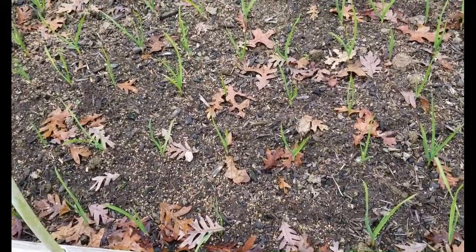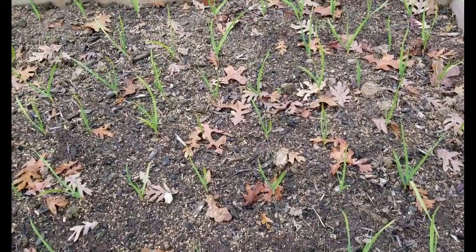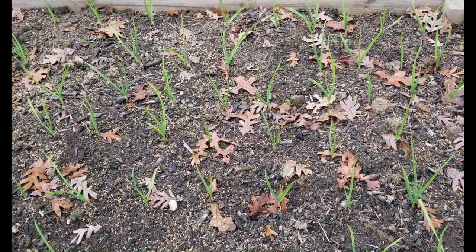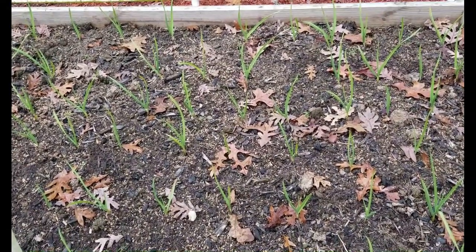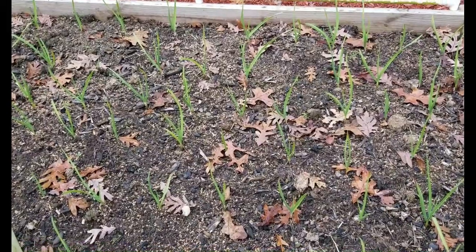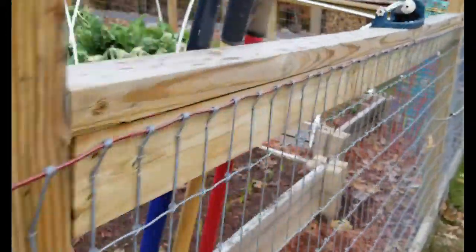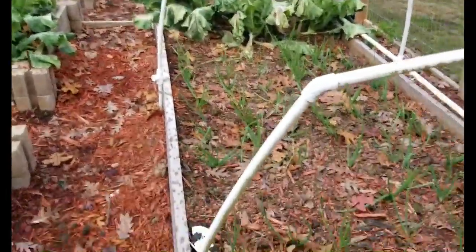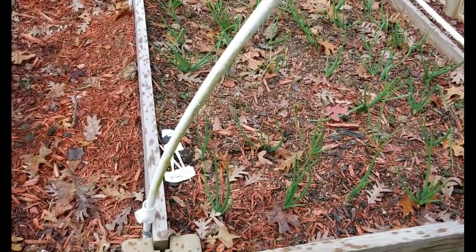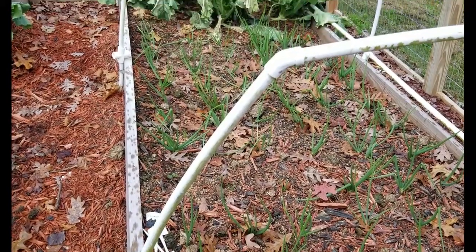My garlic is doing fantastic still. I went ahead and threw some more organic fertilizer in there, but I kind of got to dig in between the channels here and do the similar fertilizing scheme. A lot of this stuff you need to set up a fertilizing schedule, so I got to get a calendar and start marking it up with all this stuff. I've got some more onions over here. These were my Egyptian walking onions, and you can see they're looking fantastic. They're growing probably like twice the rate of my garlic over there.